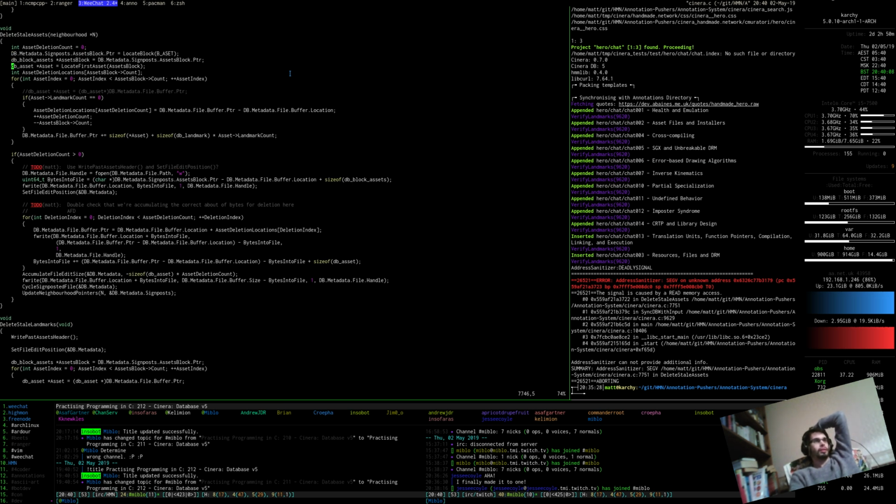So that's with that. The asset location is asset deletion locations. Okay, fine. So this should get the asset. The deletion count is equal.